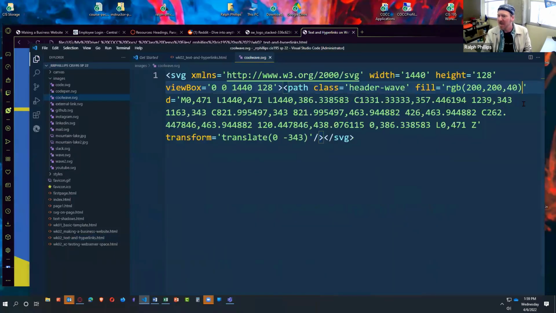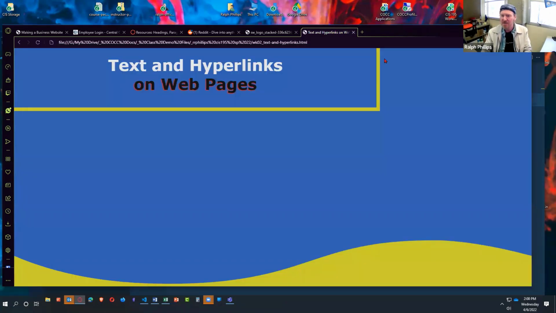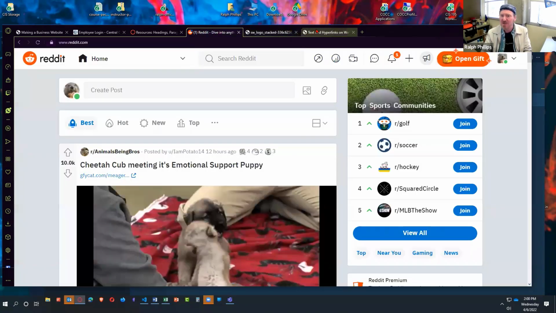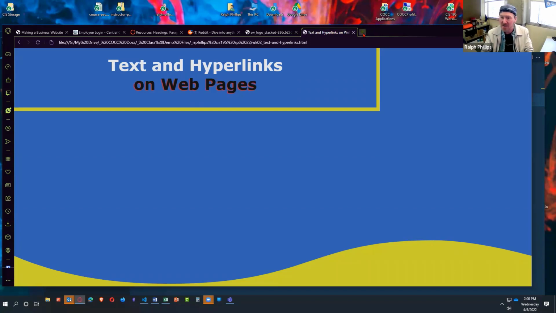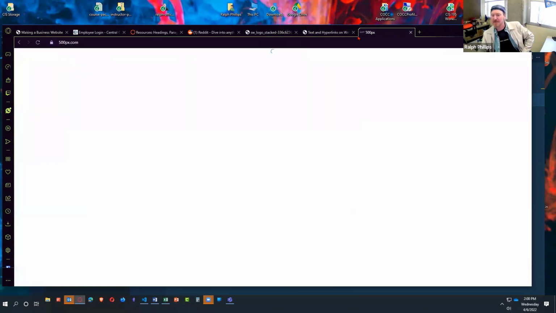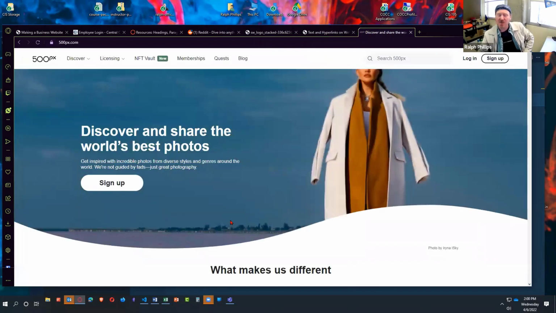Okay. So apparently we can use the RGB color code in there too, which means we could probably also use RGBA in there as well. So now my border color matches my little wavy. Cool. Yeah, I'm glad you like that, Amanda. There are different things you can do. I already closed that 500 pics website. There it is. So there are certain elements, obviously, we just can't grab from the website.